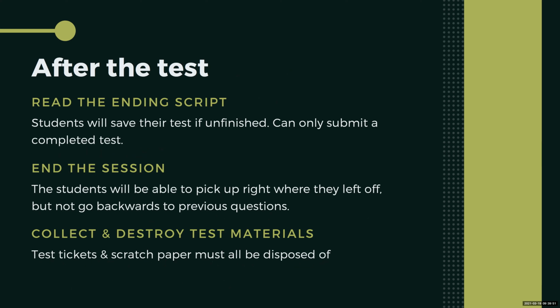their scratch paper. Now, if you're testing across 2 sessions, one tip is to print out the test ticket itself on a blank piece of printer paper, 1 ticket per page, because then you have a ticket and scratch paper in one, and the scratch paper already has their name on it. So you can collect it when they're done with their first session and hand it back to them at the beginning of the second session, and that's easy.